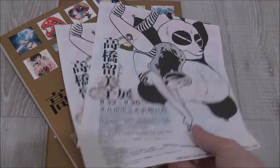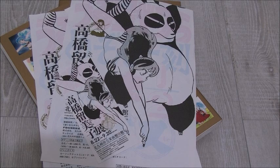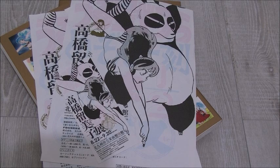Are you a fan of Rumiko Takahashi? Did you go to this show? Is this the kind of thing you'd be interested in? Let me know down in the comments what you think. I know a lot of my friends are big into Lamu-chan, Urusei Yatsura. If there's any topic you'd like me to cover, Japan-related, please let me know down in the comments or send me a message and I will do my best to accommodate you. Until then, thank you very much and happy hobbying.